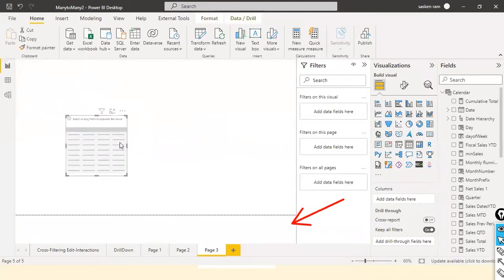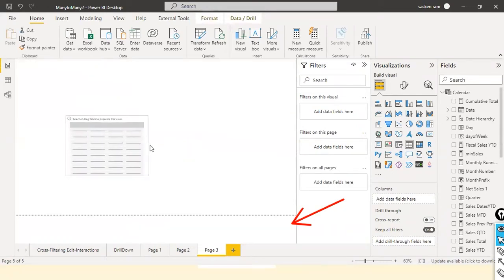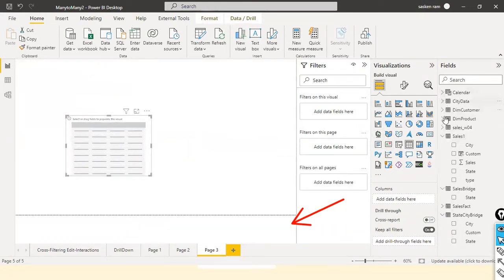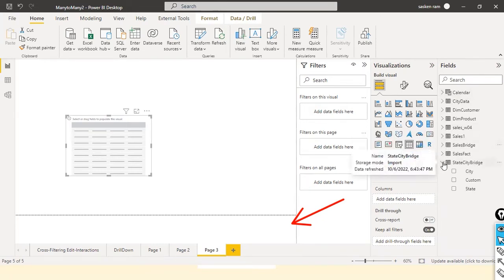I just clicked on the table visual. Now I go to the CSV files. I will point out how to download these files. I will share them later, after today's session. Don't worry.